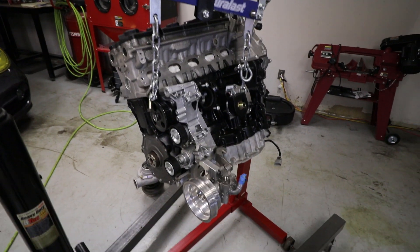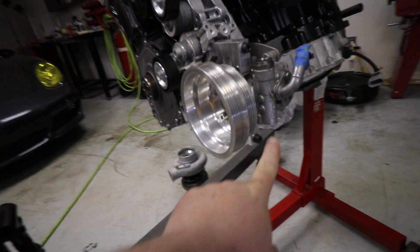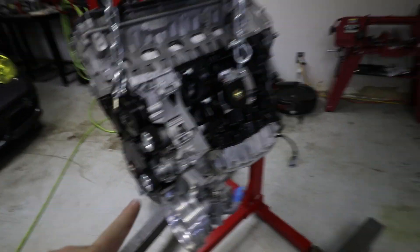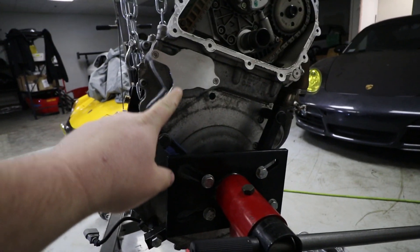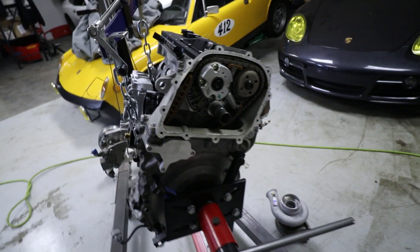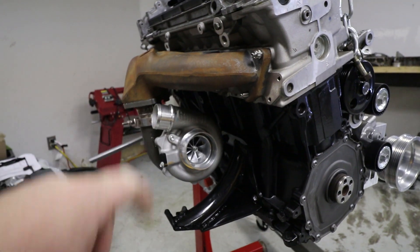On top of that, we've also been working on his engine, getting it all ready to get stabbed in. We've installed the upper oil pan, the front accessory bracket, his power steering pump, the front main seal. We painted his block and the front accessory bracket. We've got the oil block installed as well as the vacuum pump delete. We've still got the top of the timing chain area uncovered from where we put the oil pan on. We've got his spa manifold mocked up — we're still going to take that off and Cerakote it.